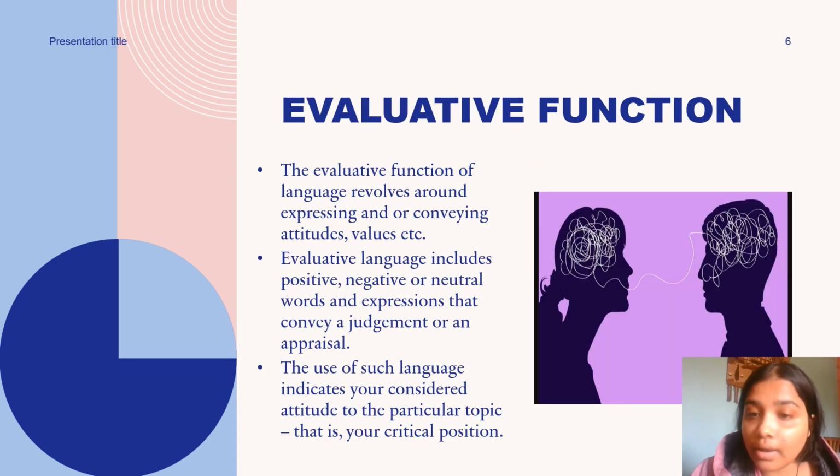Then we have the evaluative function of language. The evaluative function revolves around the expressing and conveying of attitudes, values, etc. Evaluative language includes positive, negative, or maybe even neutral words and expressions that can convey any judgment. And the use of such language indicates the considered attitude of the narrator over any idea or belief.